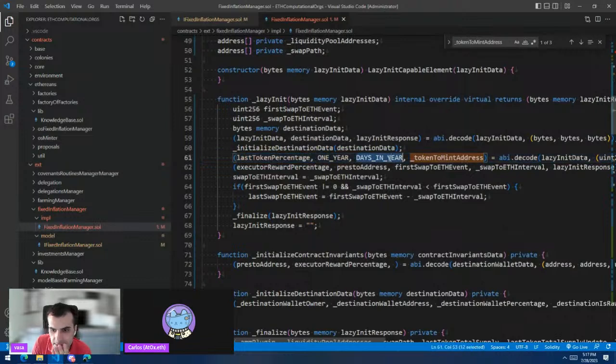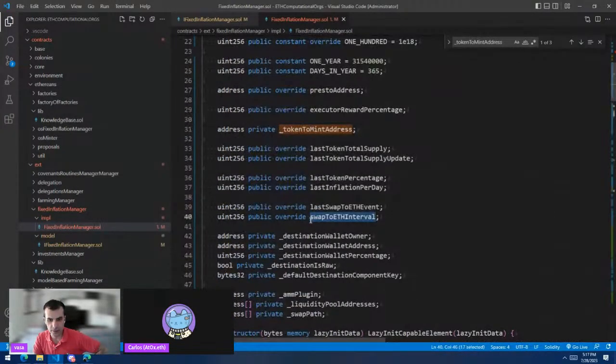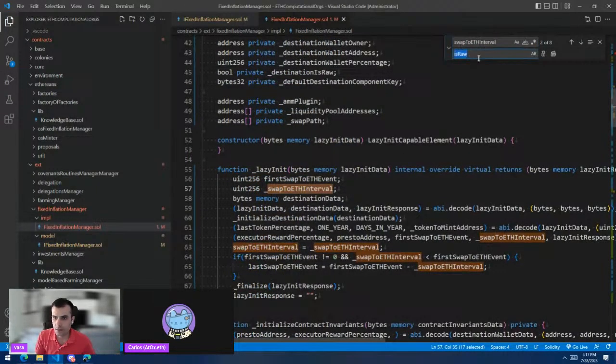Let's see. Yes, token to mint address. Last token percentage. Swap to ETH interval. No, this must change the name. It is not swap to ETH interval anymore, but execution interval.